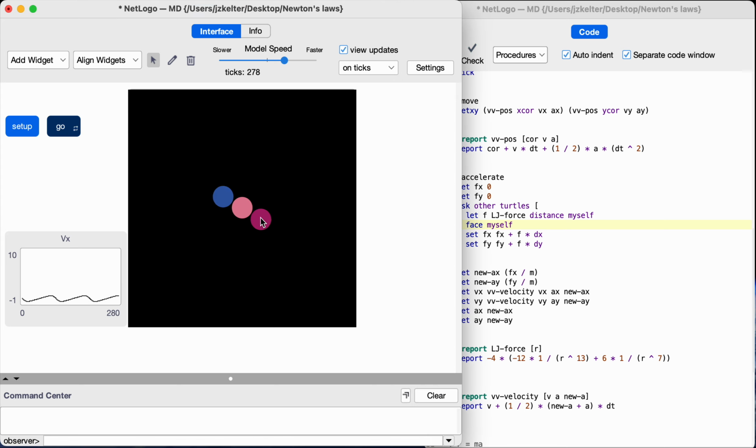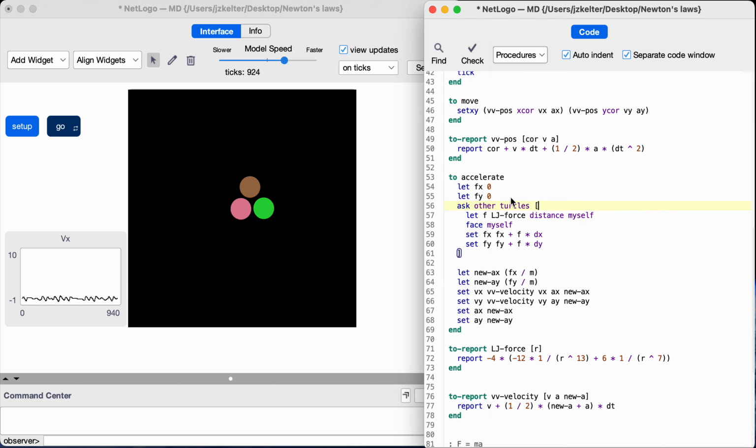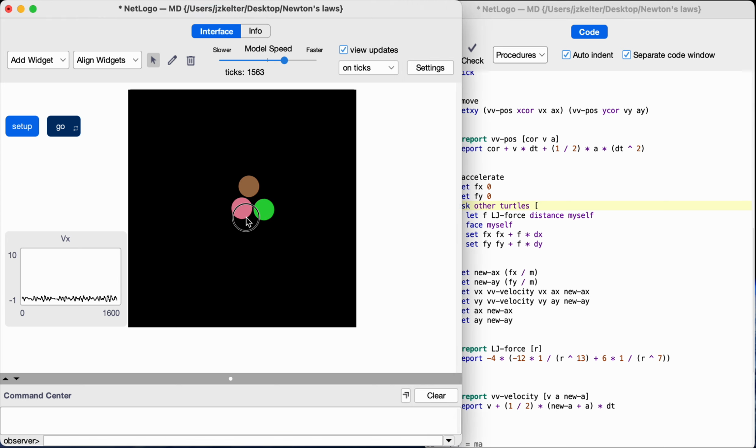In this case, they happen to set up basically in a line, and so they're staying in a line. But if we set up in other directions, we'll get other types of movements. Here they're in more of a triangle configuration. So this is basically now our molecular dynamics simulation. We can add more atoms and they're going to do the same type of thing. There'll just be more of them and they'll all add the forces up like this. And that is the basics of molecular dynamics.